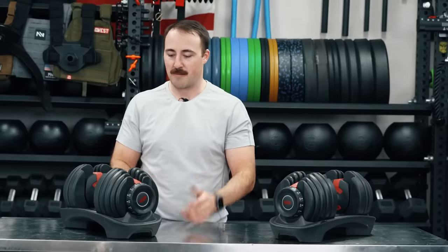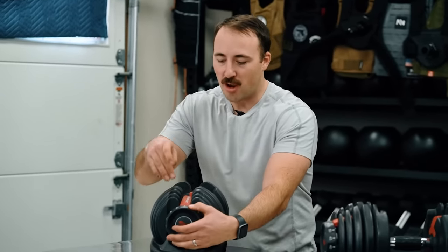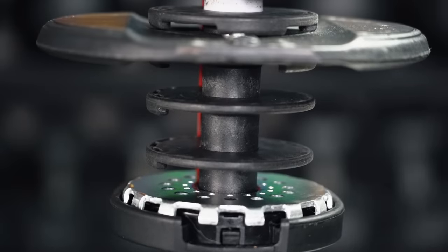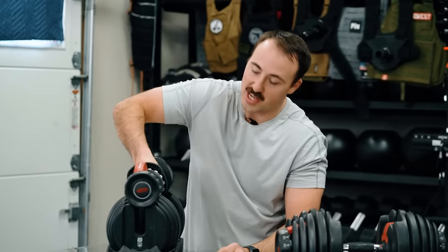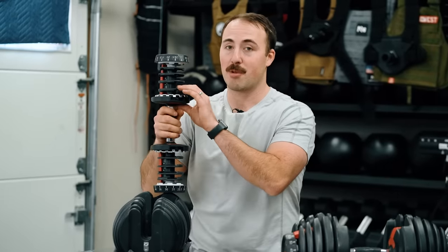That's not to say there aren't some things that make me wary about the Bowflex SelectTech 552s. One thing I don't love about these is the holder system that holds the actual plates in here. This has been talked about ad nauseum for years — these little discs right here. These discs are plastic, and because they're plastic, over time after a lot of use they end up wearing, flexing, cracking, and breaking. What can happen is they no longer have full contact with the plate and no longer hold them securely, which can become a safety risk — plates can fall out.